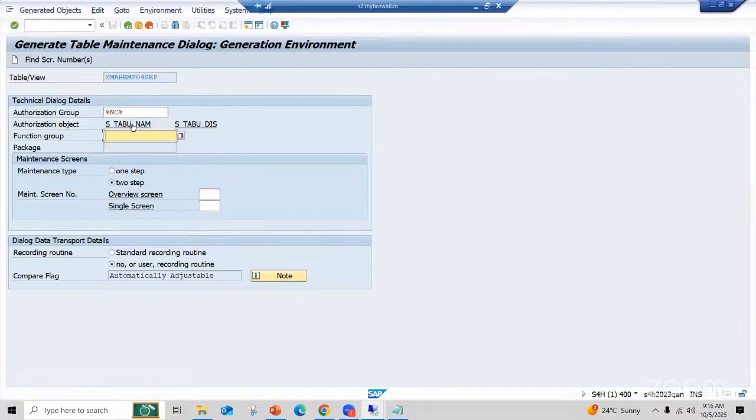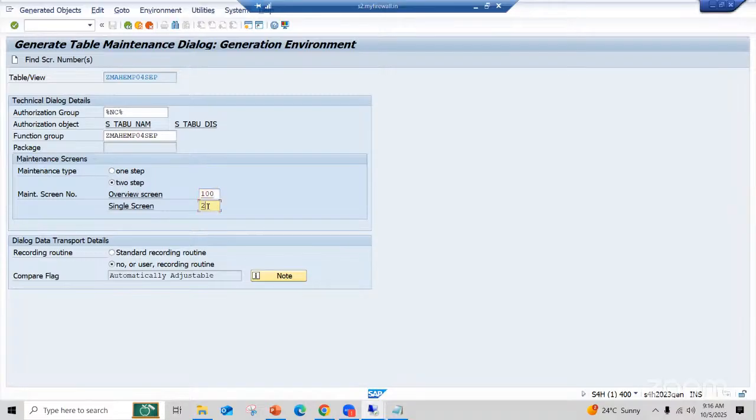The function group is what the system will generate automatically for this. It expects a function group to be created. Either we can create a new function group or we can copy-paste the table name here. Then there is one step or two step, we'll see in detail. I'll go with 100, 200.